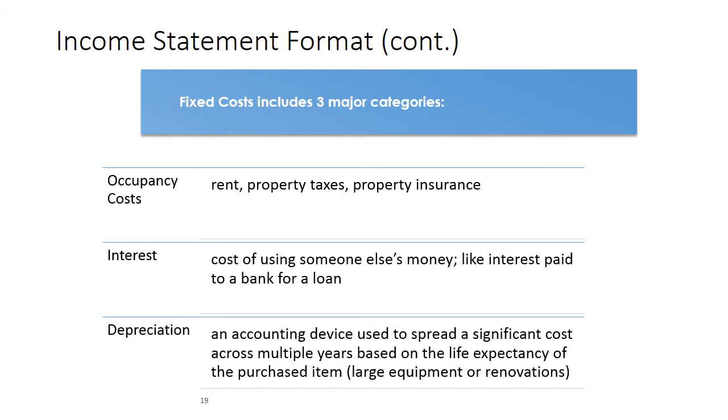Interest costs is the cost of taking out a loan, of using someone else's money. So we may have this from selling shares of stock. We may have this from taking out a business loan. But whatever our APR is on our business loan, we can calculate what those interest costs are going to be as we pay that money back.